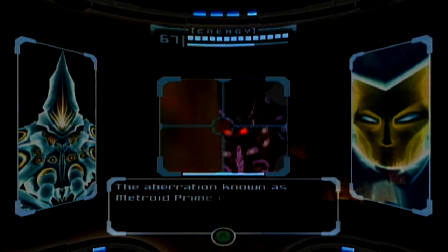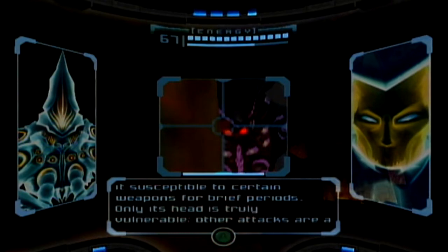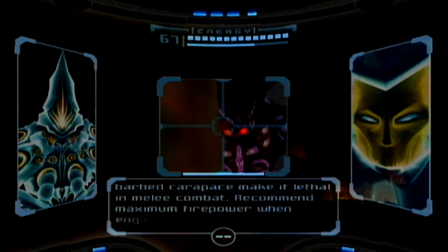Highly evolved, Phazon-produced lifeform. The aberration known as Metroid Prime is the source of Phazon, making it immensely powerful. A genetic flaw makes it susceptible to certain weapons for brief periods. Only its head is truly vulnerable, other attacks are a nuisance. Offensively, Metroid Prime has a number of natural and mechanical weapons at its disposal. These include... Ultra-frigid breath, multi-missiles, snare beams, and particle wave projectors, and massive strength and barbed carapace make it lethal in melee combat. Recommend maximum firepower when engaging this enemy.